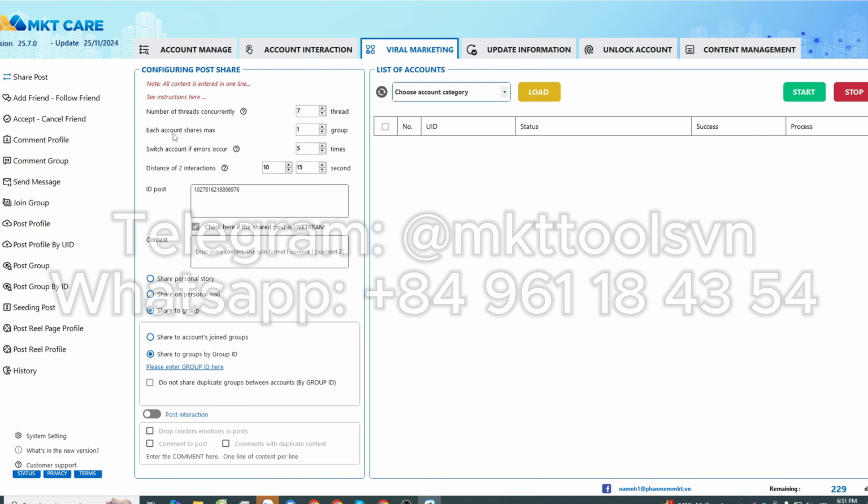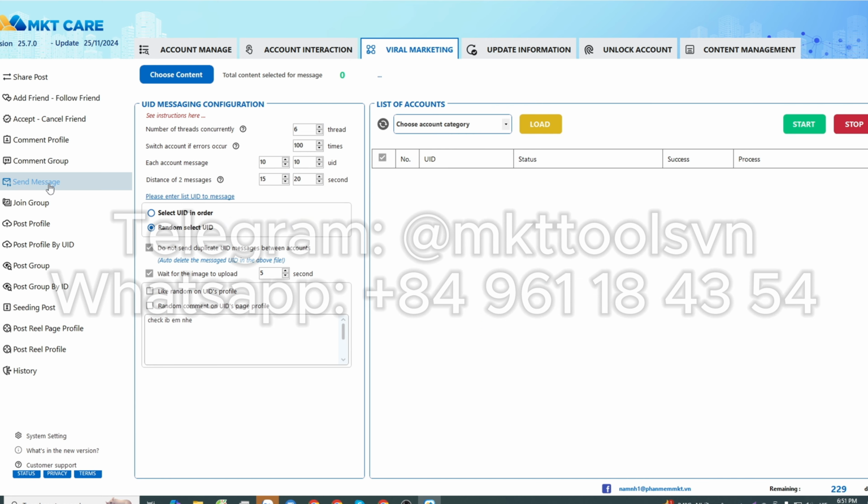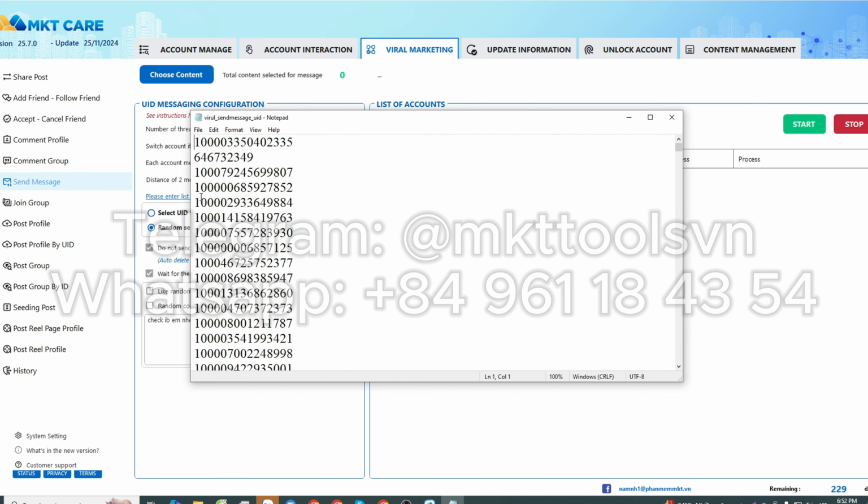We will go to the viral marketing section and select the messaging feature. We just need to copy the UID list here, then configure the settings for the software to run automatically.